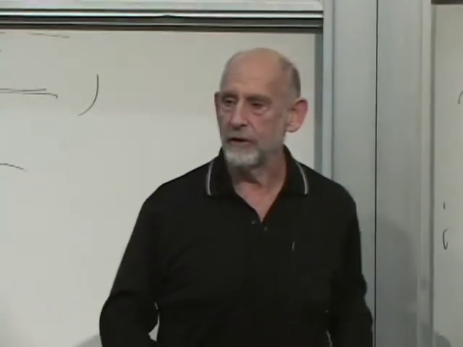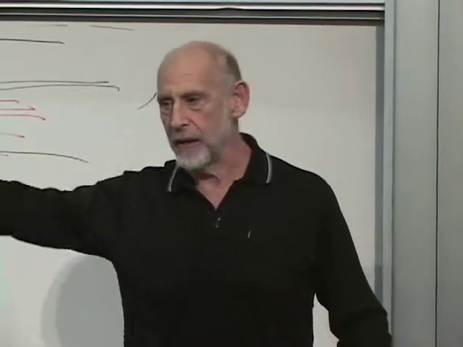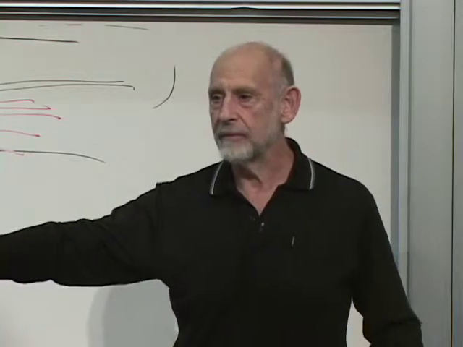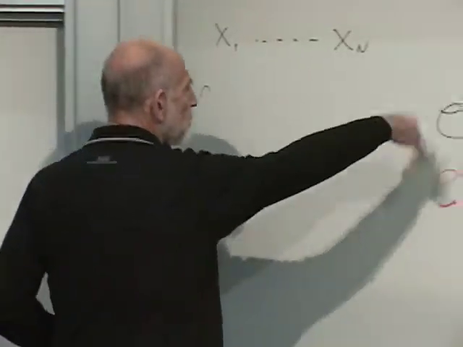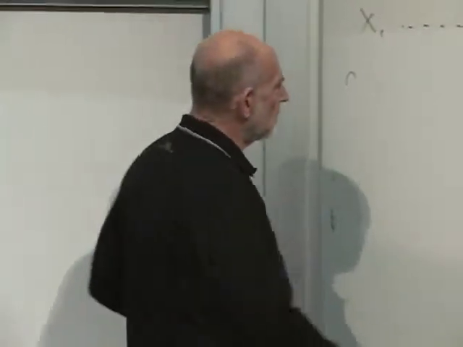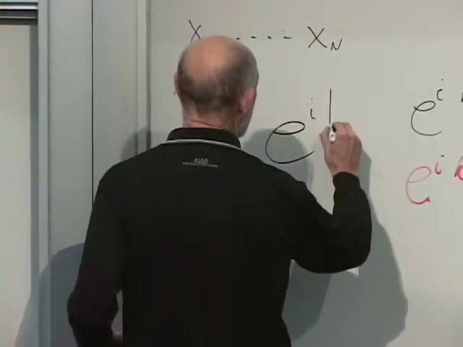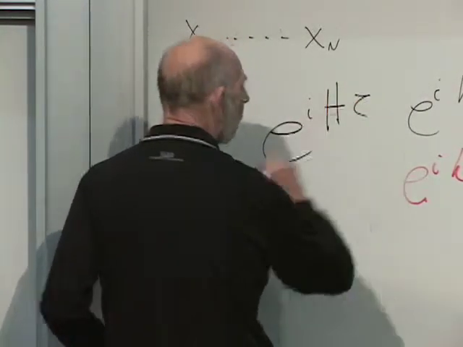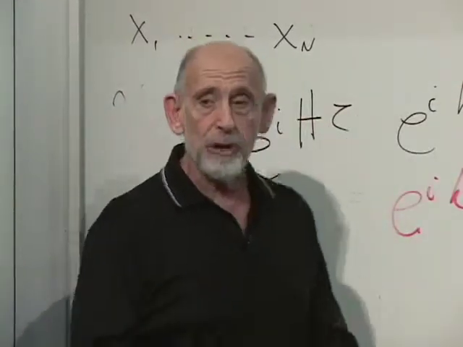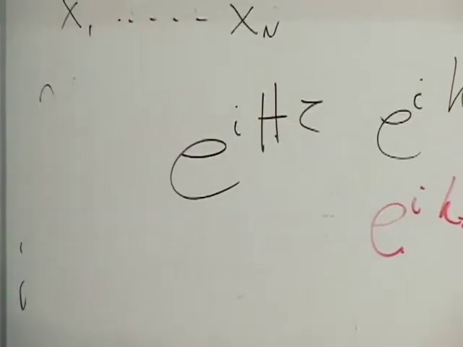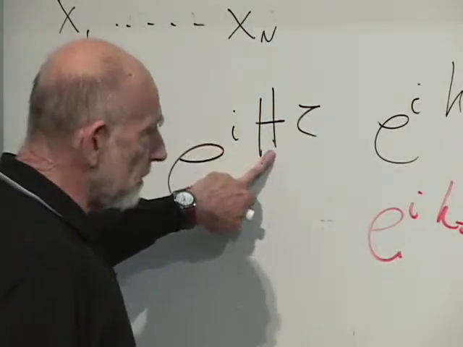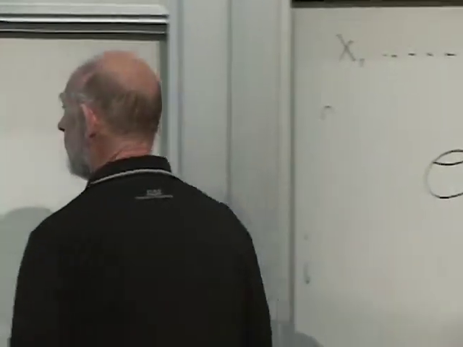What's the right rule for updating a state from an instant to a later instant? You multiply the state by e to the iHt. So you take this wave function and you evolve it, you solve the Schrodinger equation for it. That's the same as multiplying it by e to the i, the total Hamiltonian times tau. But what is the total Hamiltonian? It's just the collection of springs and mass points, a collection of harmonic oscillators. We know how to do this. And that gives us the state of the system after time t.